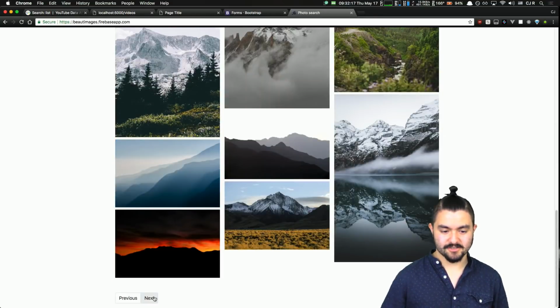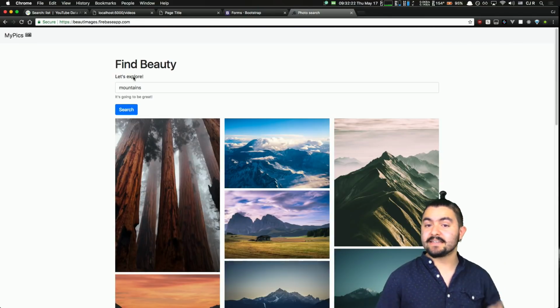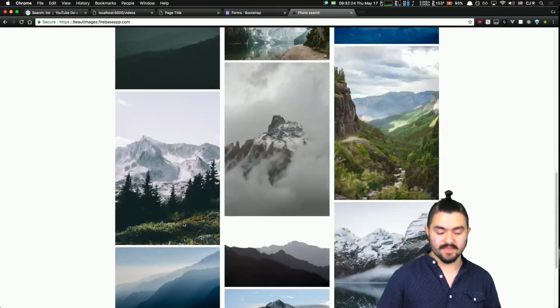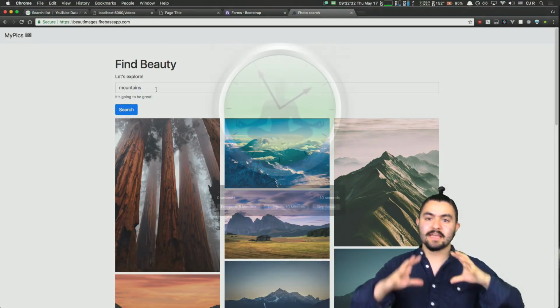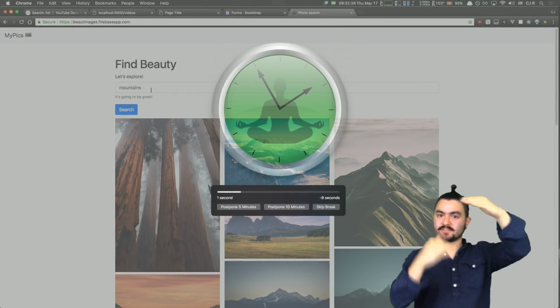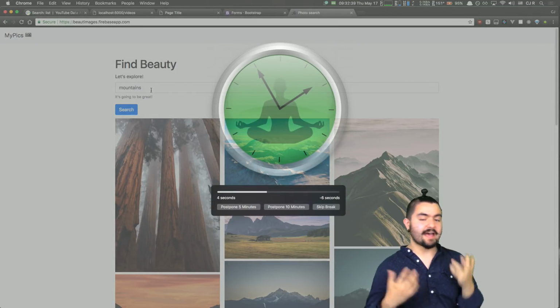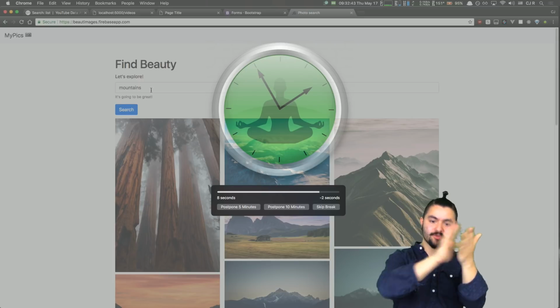Next page. Sweet. Yeah. So when I did this, I didn't get to pagination, so that's one thing that he added. One thing I also want to do is have placeholder images, because you'll notice if you search for something, they all start loading, and so then it gets bigger and bigger and bigger. If we could have a placeholder, then that could be there, and when the image is done loading, show the image instead.